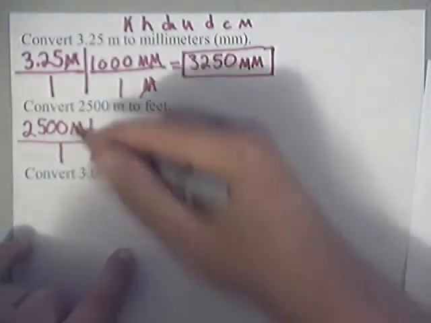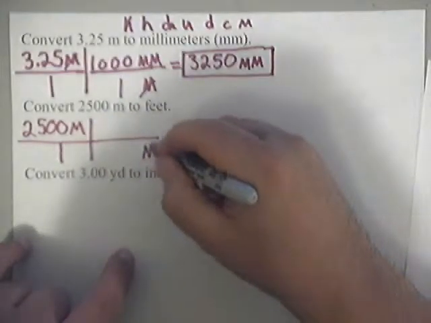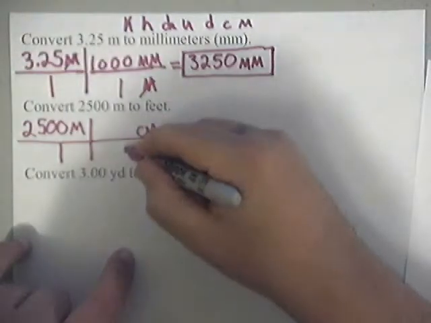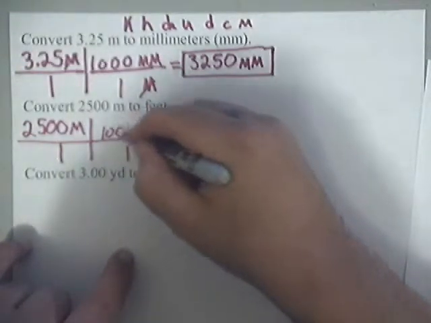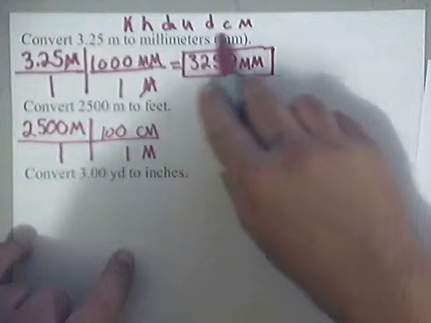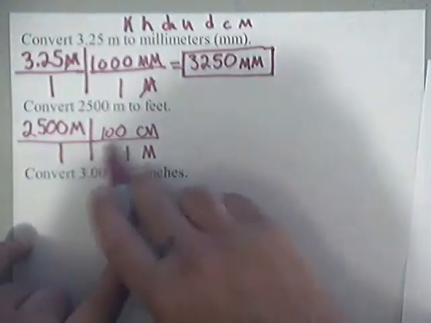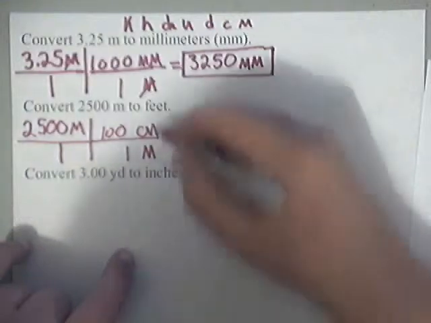So what I would say is meters would be down here, then centimeters would be up on top. Then that would tell me that in 1 meter, there's 100 centimeters. If you look, meters is here, centimeters is there. That's two spaces away. That's why there's two zeros on that with the one to make 100 centimeters for 1 meter.